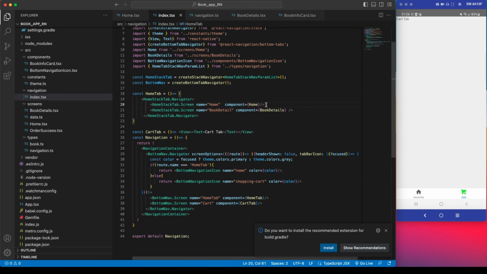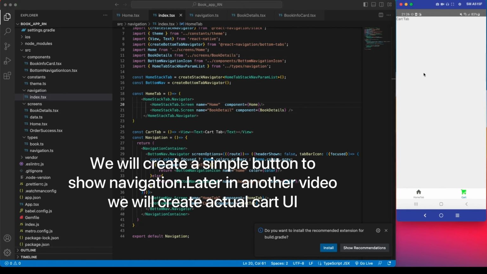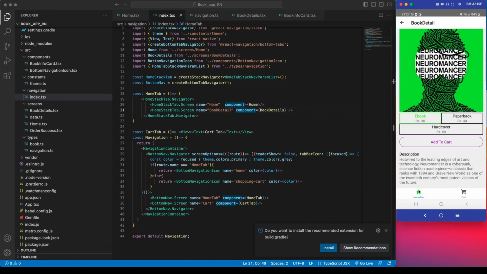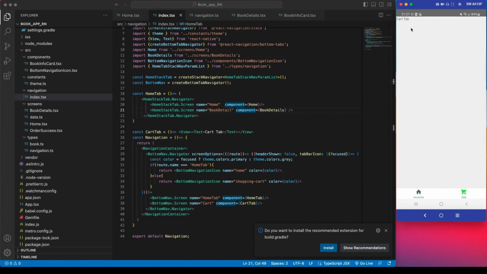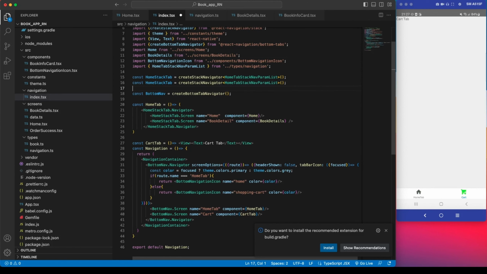It's gone. We will be creating this UI for the cart tab one. Okay, let's figure out how we can go from the app navigation. Suppose there will be a button, proceed to checkout, and we will show the success screen. And inside the cart, the shopping cart will be the main, basically the primary route. So what we will do here is create it the same as the home tab. There will be a cart tab. Let's name it properly.